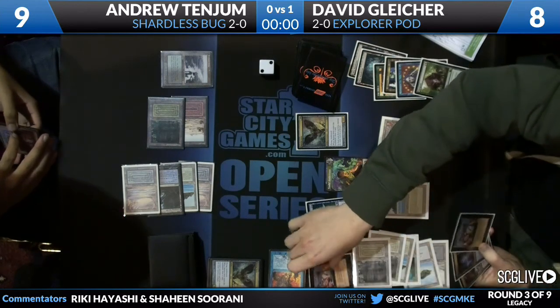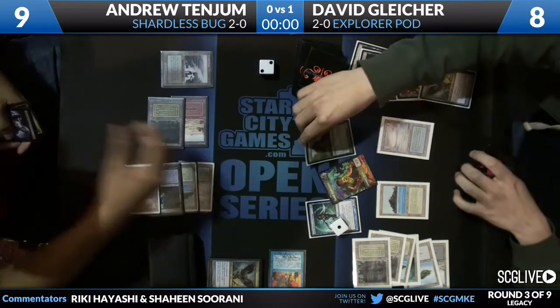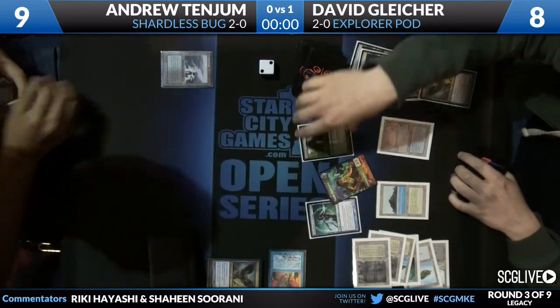That's not fair. So finally, David remembers his 3/3 beast token. There you see Todd Anderson. And Andrew is just going to extend the hand here. He knows with the life gain from the Thragtusk, he does not have enough turns, not enough juice, to win this game. Could he have won if he had 10 more minutes?